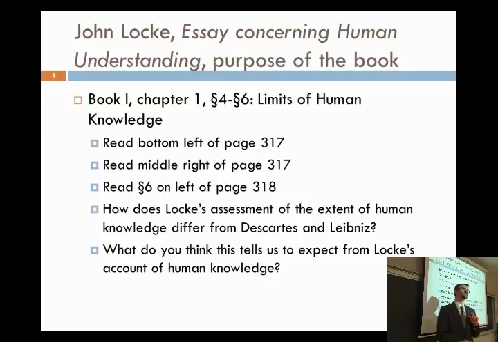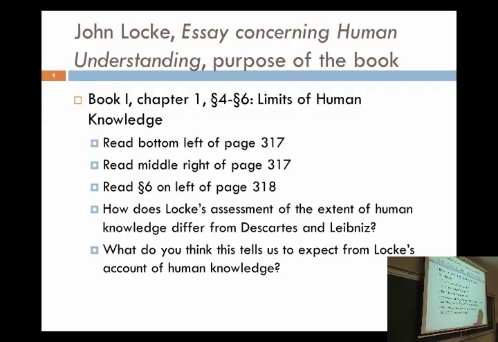Locke is saying something a little different. Human reason has limits, and we might not be able to know everything, and perhaps he's going to say you don't have to be absolutely certain, you just have to know it well enough for our purposes. To set the standard for knowledge so high is essentially to make it unattainable. Maybe what Locke is saying is that we should not make the standard for knowledge so high that human beings can't attain it - we just need to set it high enough to where it meets our purposes, where it's useful for what we need to accomplish.